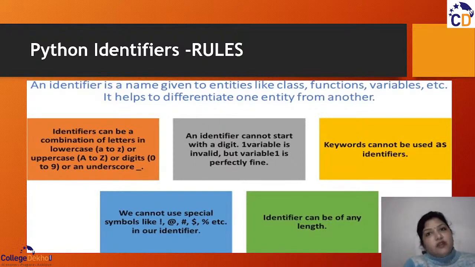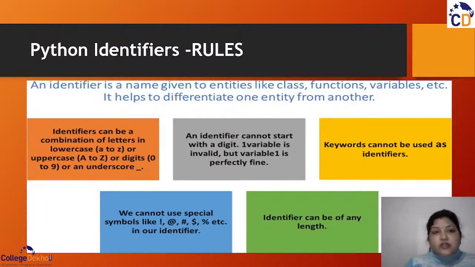Identifiers can be of any length. So it is not like you are defining number1, number2, and they have some specific length while defining an identifier. It could be of any length. That's why I told you, if you are defining the date of birth, rather than writing A or B and then giving the value, that is your date of birth, it's better to write DOB or date underscore birth. So it's better to have some relevant names. So these are some important rules while defining the identifiers.